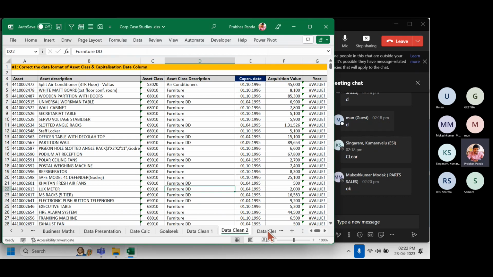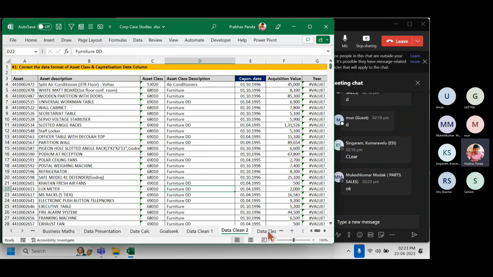Now, coming to the next, data clean 2. So let me take you through the data we have with us first. Most of the time, whenever you download data from SAP or an ERP system, whether it is SAP 4, SAP 6, SAP HANA, SAP SuccessFactors, or the ERP of IBM or Oracle, there will be two areas where you will always find trouble.